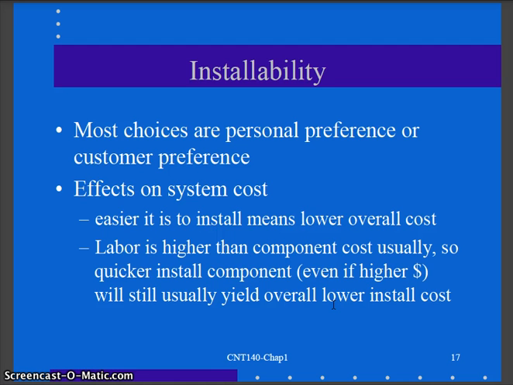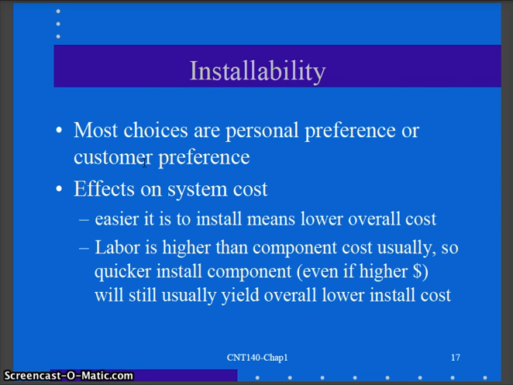But some other choices that are made might affect my system cost. Again, if I install a newer type of jack that's easier to terminate, well, it might cost a few dollars more per jack, but overall it might actually be cheaper because my labor is usually a high cost in my project. So if my workers that are installing it can get 5 more jacks done an hour with this new type of jack, you might actually save money in the long run by buying that more costly jack that's quicker to install.